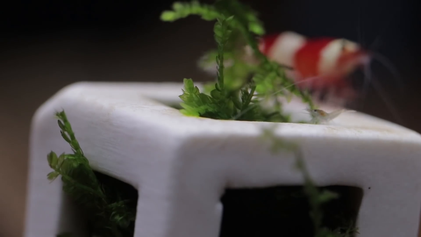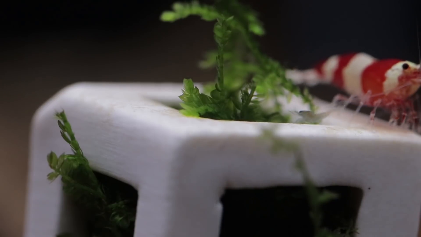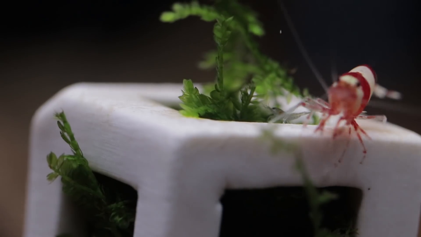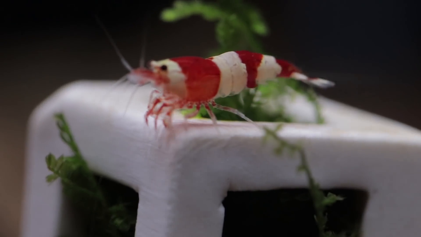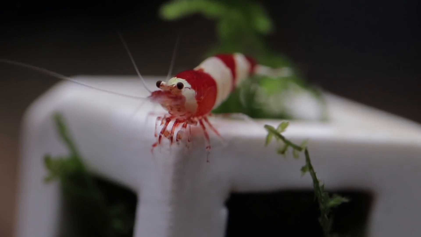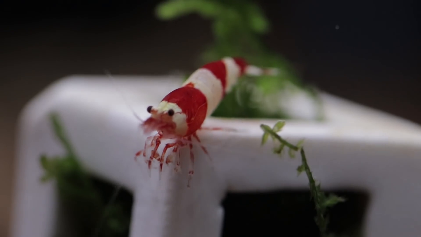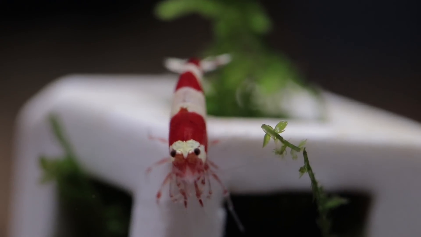And to be honest, if there are any undesirable shrimps or shrimplets, so their patterns aren't as vivid or their colorations are different to what I would like them to be, then I would class them as a cull and I'll either sell them or take them to my local fish shop for some store credit.